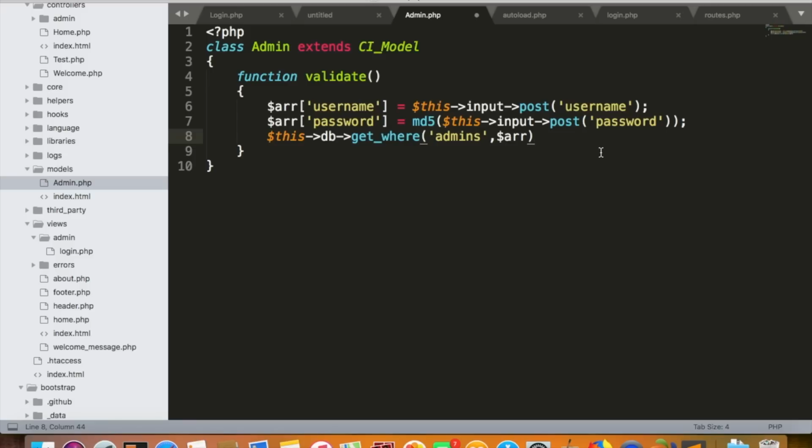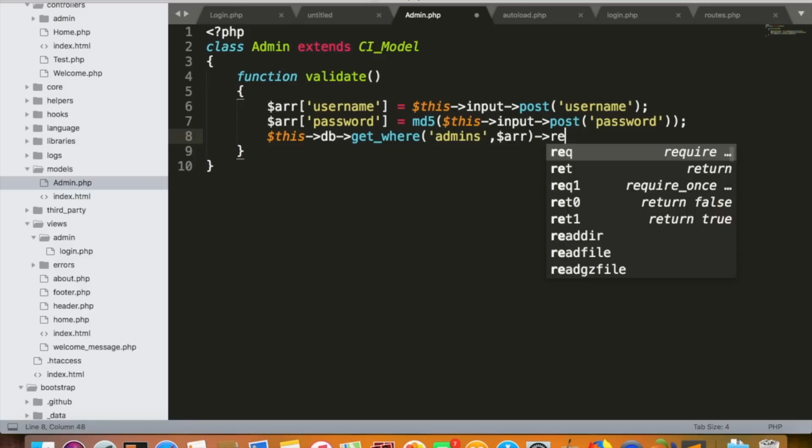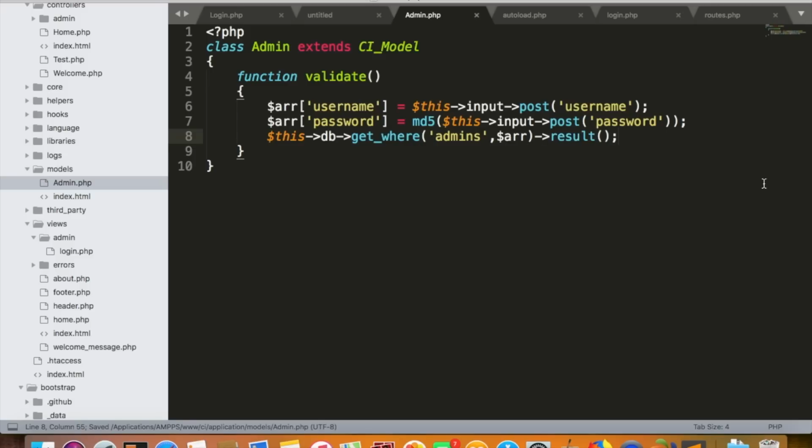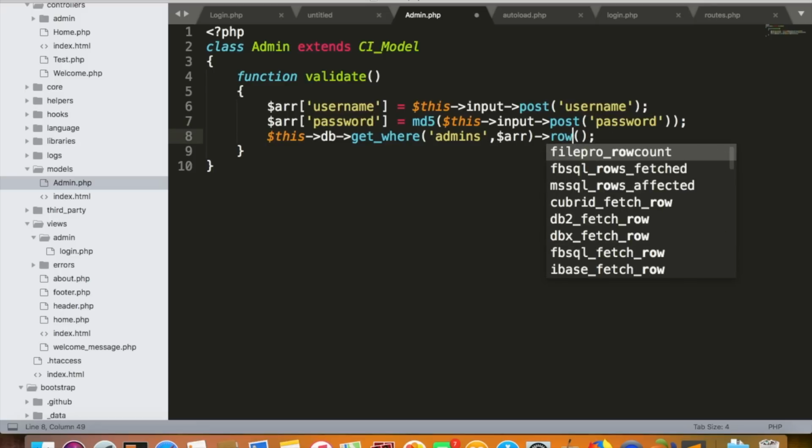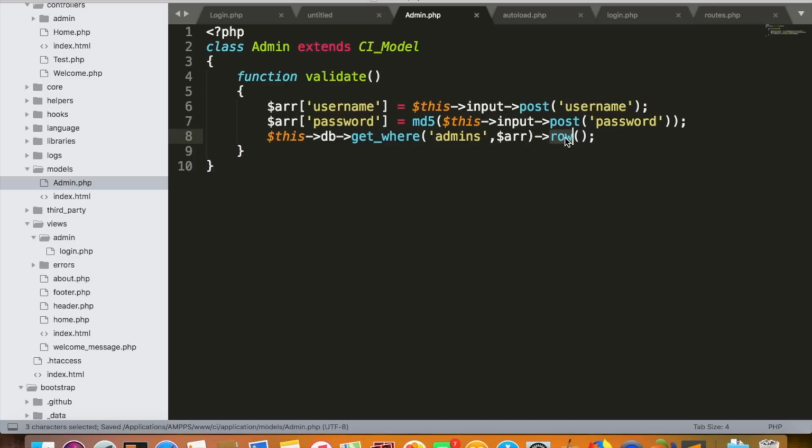Now in order to fetch it, I just need to write result or row. If you want multiple results, you have to write result. But since I know the combination of this username and password cannot be multiple, I can just write row. Row is generally for fetching a single entry, and result is for fetching multiple entries in array format.